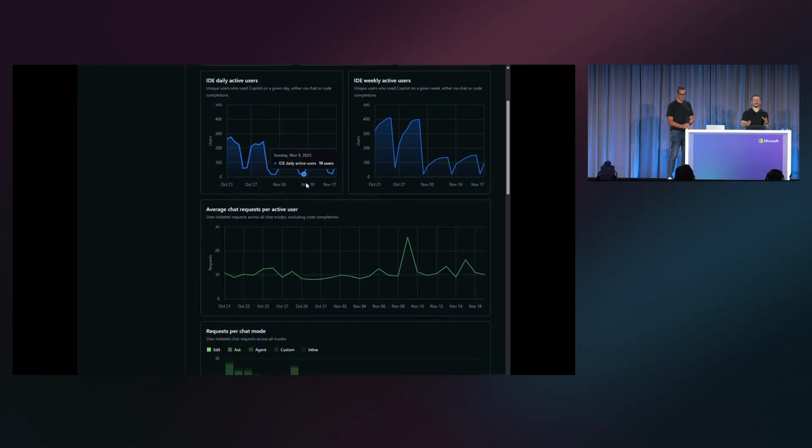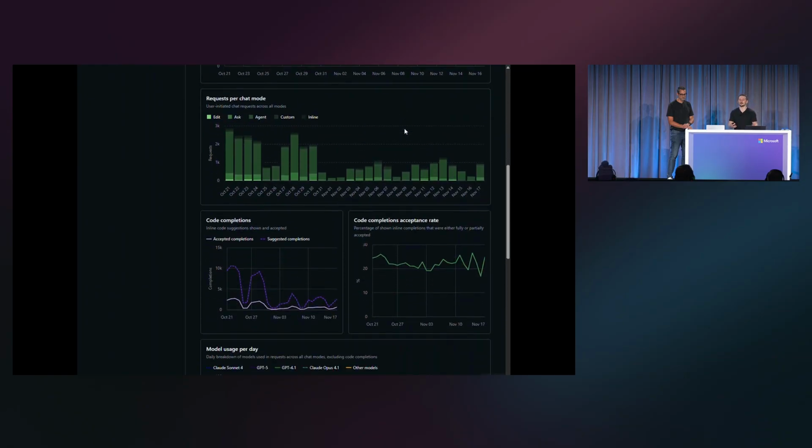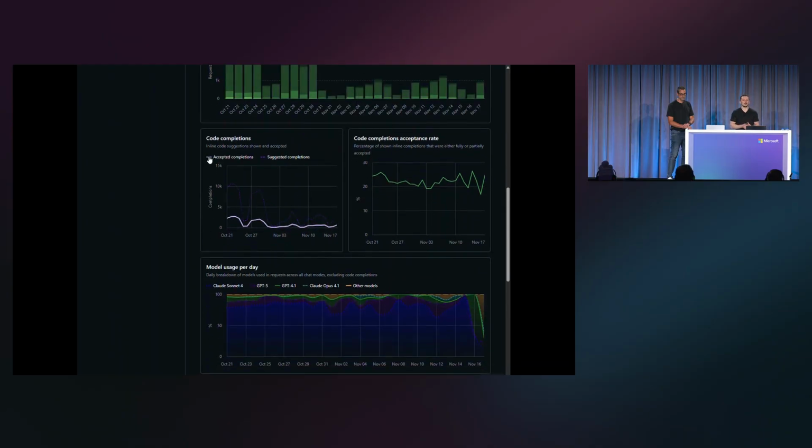You can also see the average requests per active user. So who's really using this all the time and making the most out of the license? Who is making the most requests in agent mode versus ask mode? So you can really get an understanding of how your developers are working. You can see the code completion, so how well are the models actually working for you? Are they doing well?